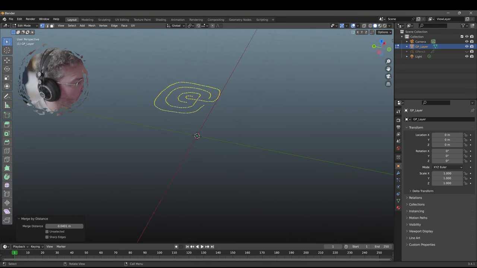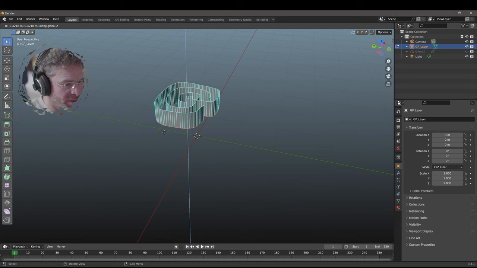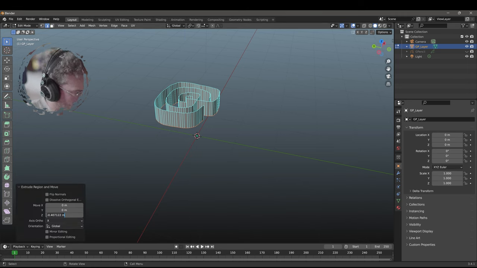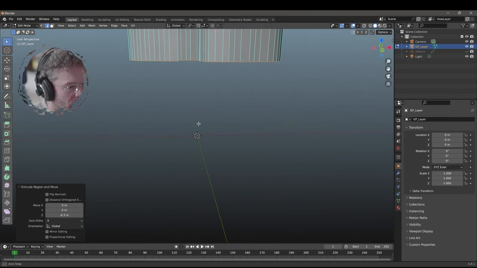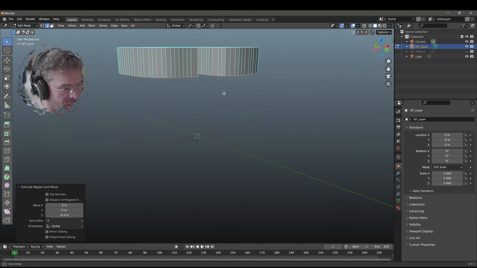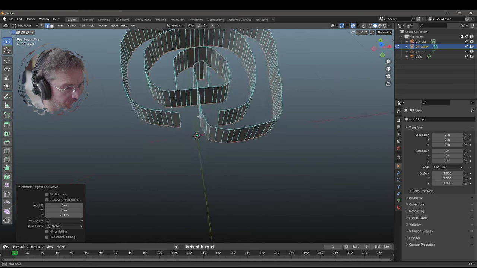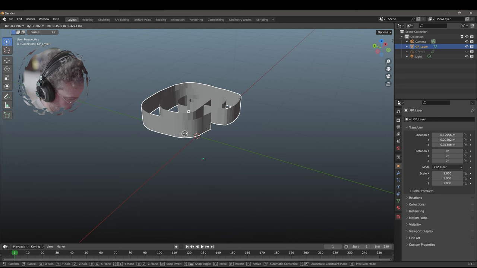Now what we need to do is create some surface. I'm going to go into edge mode. I'm going to hold down E, and I'm going to be doing this on the Z plane. I'm going to come right down, and I'm going to extrude down by negative 0.3. Yeah, that looks right. I want the grass to be high, but not too high. Back into object mode, and let's move this down to the center.